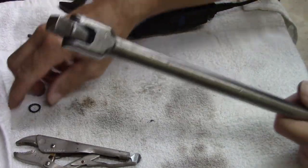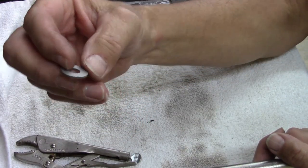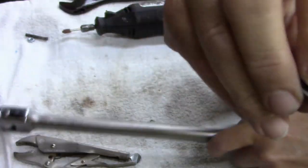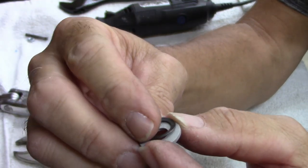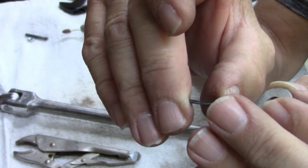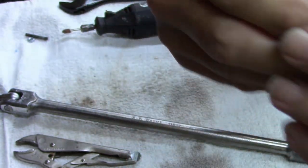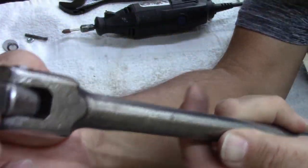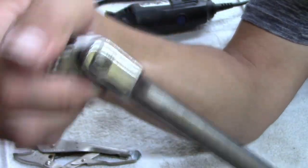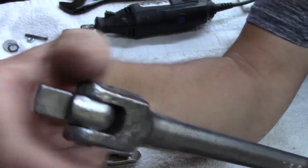So it worked. I was either gonna use a fiber washer and trim it down to take up space, because this thing has lost some of the spring, the flexibility of it, the bend. Anyways, I didn't have to because I got one and I filed it down, and look at there. I wish I could show you guys or let you feel it, but it stays in position where it needs to be.